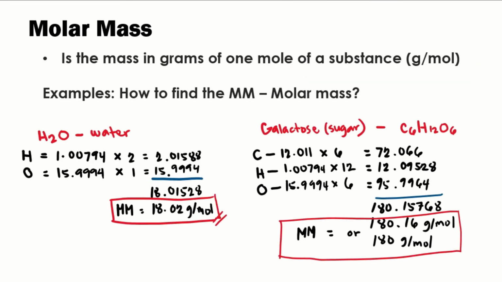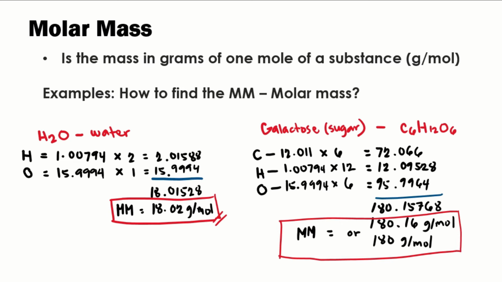Next is molar mass. Molar mass is the mass in grams of 1 mole of a substance. So the unit for molar mass is grams per mole. Again, it is the mass in grams of 1 mole of a substance. So, yung isang mole pala ng isang substance ay merong bigat, in terms of grams, may mass siya. Okay, so yun nga po si molar mass.